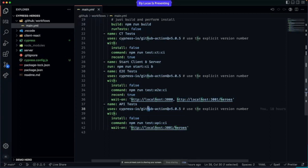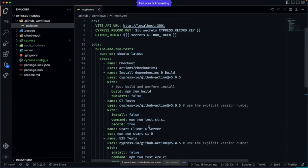That's real clever. So if I can ask a question here, what browser or browsers will these npm run test commands use? Just Chrome or something else? By default, it's going to use Electron. So it's going to use the Chromium browser built into Electron. The reason I'm doing that right now is because if I want to use other browsers, I have to make sure those browsers are actually installed on the runner. We do provide Docker images that you can add to your configuration to download the different browsers, but that increases the size of the file and makes the runs longer. For initially getting started, I'm happy running them inside of Electron. It's basically Chrome.